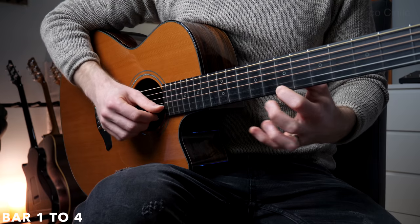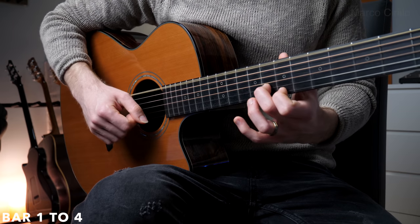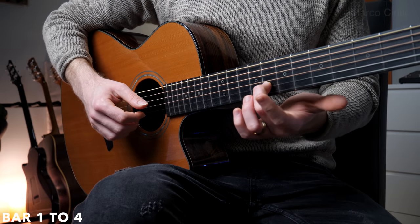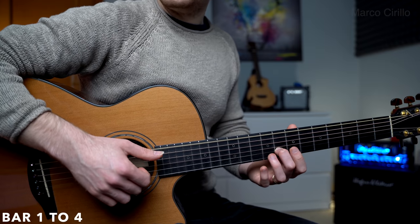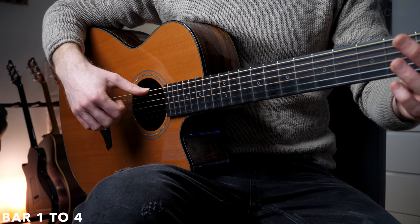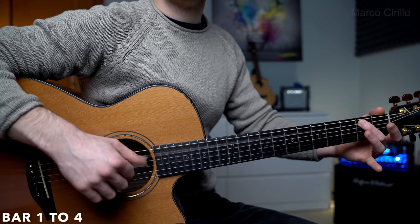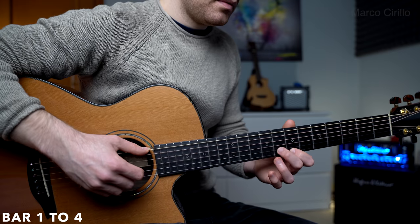So I have the part number one and two is about playing the melody. So we have the melody on fret number seven and fret number eight with the bass note, the low E string. I pluck the strings simultaneously and I use the thumb, middle, and ring. And then just the B and the E string open. So eight and zero. Then I will have the thumb slap. So the movement number three, the bass, the low E string, and then the riff, which is always three notes. The fret number two, zero, and two. So I have these seven different parts.